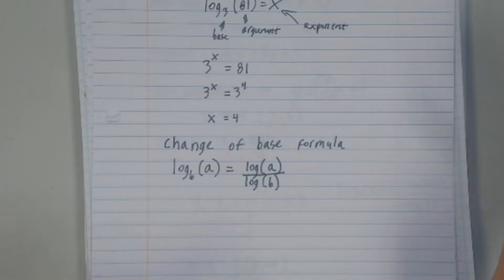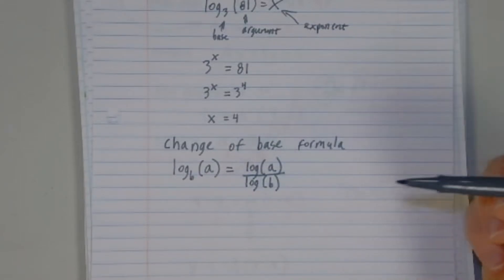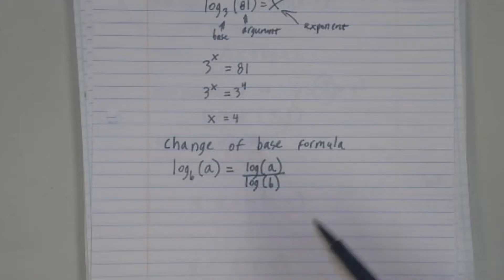And for historical reasons, log base 10 is one of the easiest bases to find on a calculator. Some calculators will also have natural log, which is ln. And you could do exactly the same thing with ln on top and ln on bottom for natural log if you prefer. As long as you use the same base both on the top and the bottom, you'll be fine either way. Before we had calculators, we looked up logarithms in big books of tables. So they wanted to only have to print one set of logarithms in those tables. So it was much easier to do this and have it be a division problem than it was to print an encyclopedia instead of a phone book.